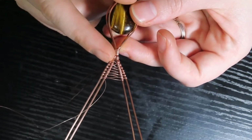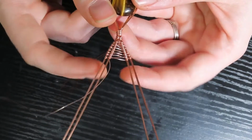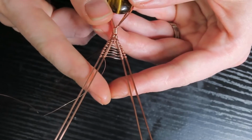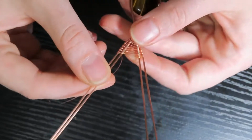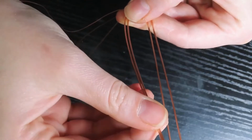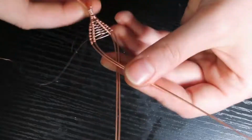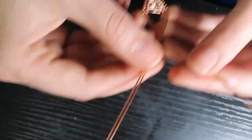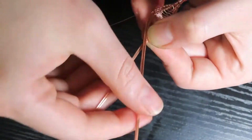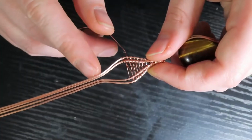Alright, so I think this is about as high as I want my bale to go, so I need to start shaping it and bring it in towards itself so that I can finish the weave and bring it all together and close it at the top. So I'm just going to try and keep this symmetrical. And now I can finish weaving my bale.